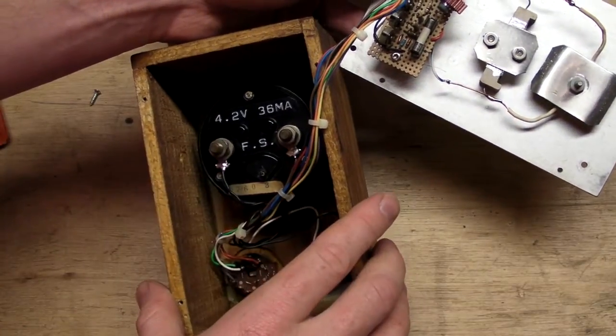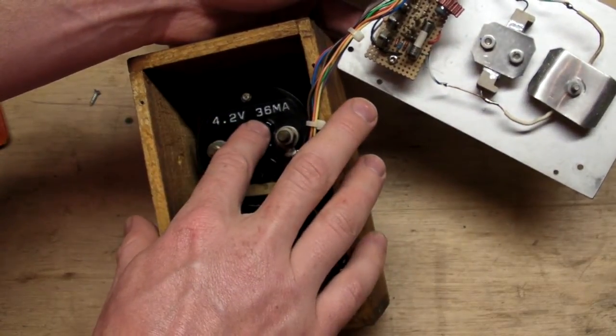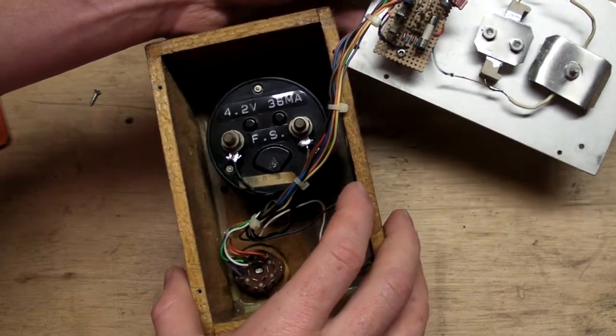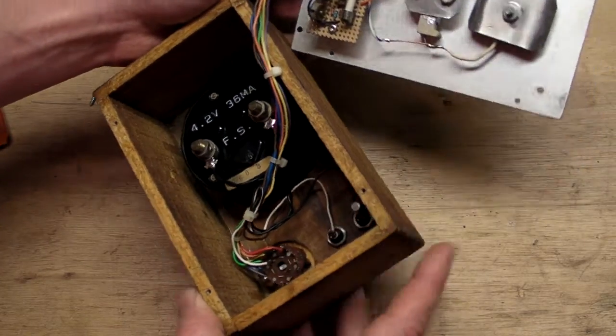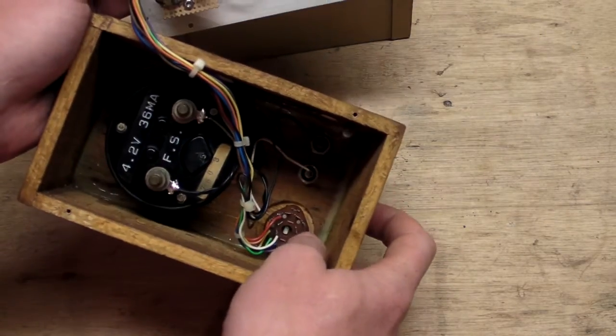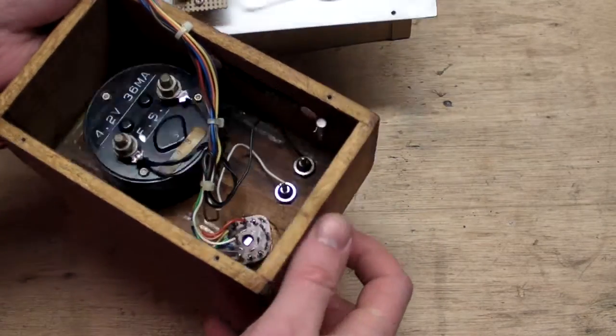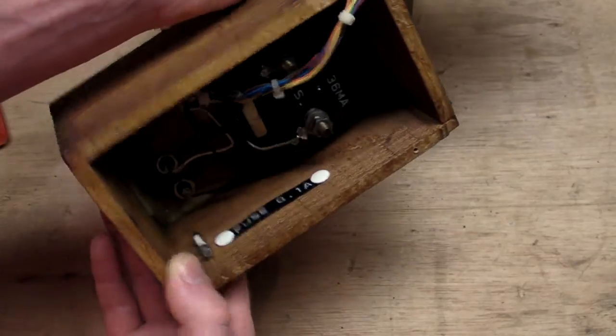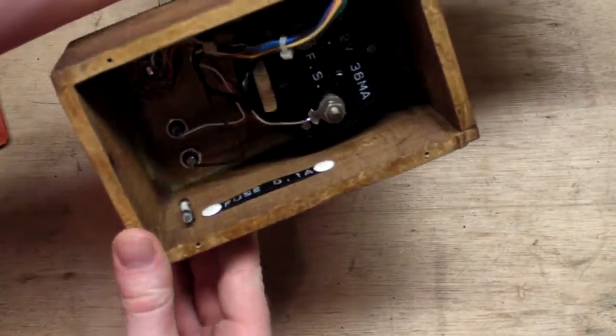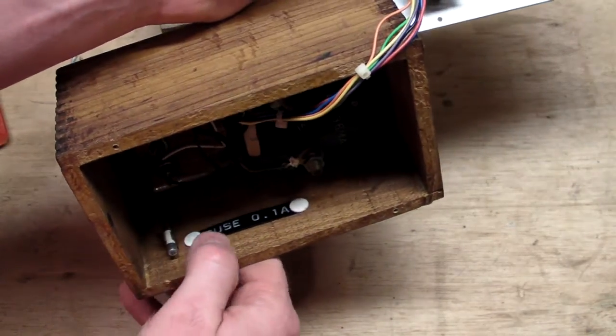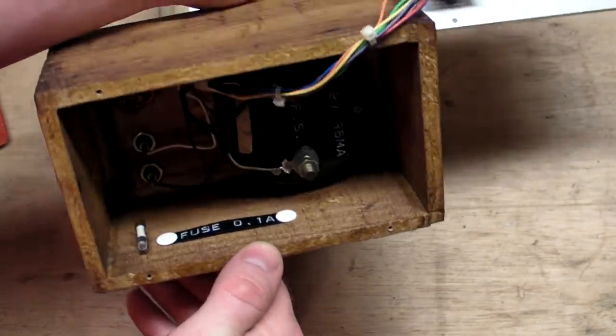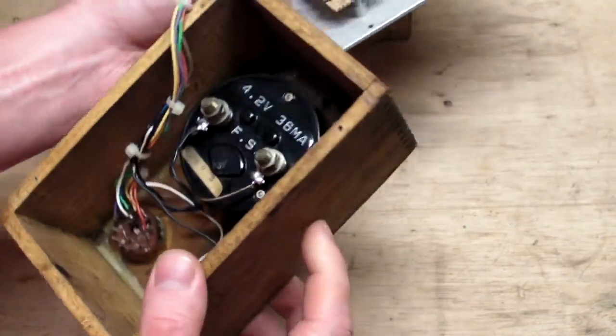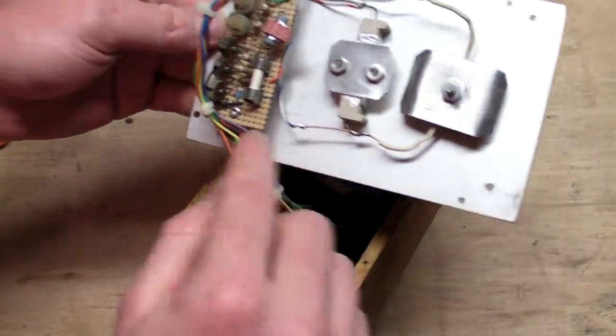Okay, here we go. Wow, look at that. The meter itself apparently at 60 hertz is 4.2 volts and 36 milliamps full scale. Just got a cheap Radio Shack rotary switch down there. I even have a spare fuse in a little fuse holder right there, and I even labeled it fuse 0.1 amp. That's awesome.